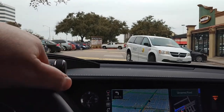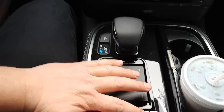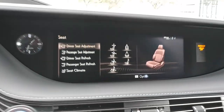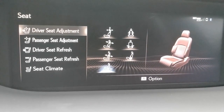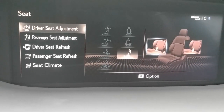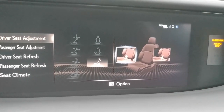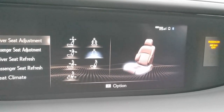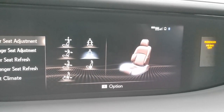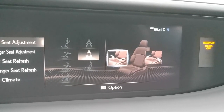Let that person go. And one thing I also want to talk about are these seats. I think Volvo has the best seats in the business. But look at all the adjustments you have here. I can even adjust the depth of the seat cushion. I can actually raise it on my coccyx, which is a technical medical term. I can lower and raise the side bolsters on the seat cushion bottom.